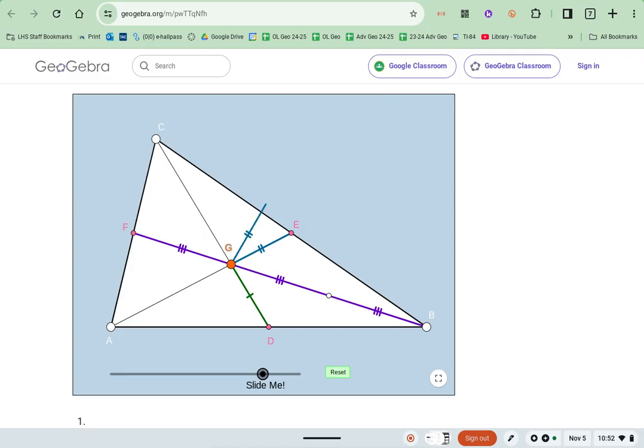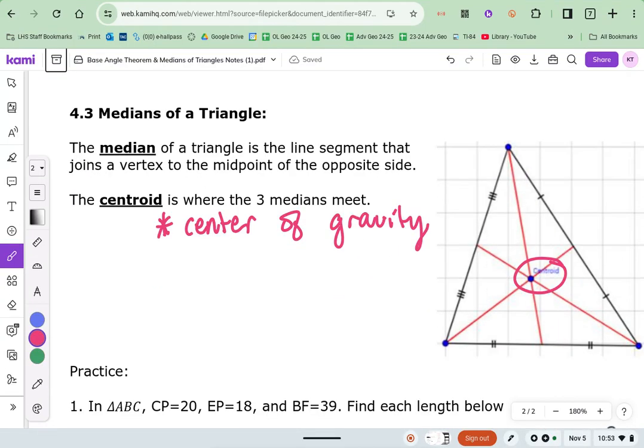And something that you might notice it's doing now is that two of the small pieces equal one of the big piece. So if I show you that part again, if we're looking at how the medians are split up on either side of the centroid, two small pieces make up one big piece together. And that's something we're going to be looking at a little bit more.